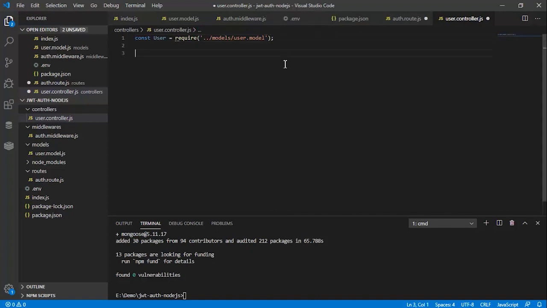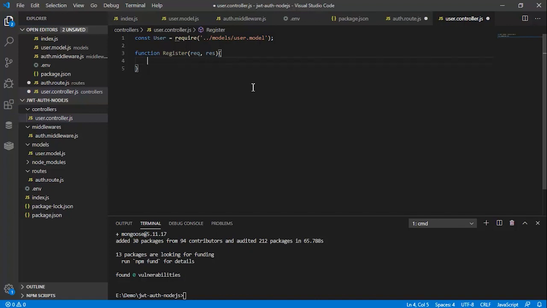And then we need a register method. So I will create a function register, which takes request and response, and here we will get our username and password from our request body.